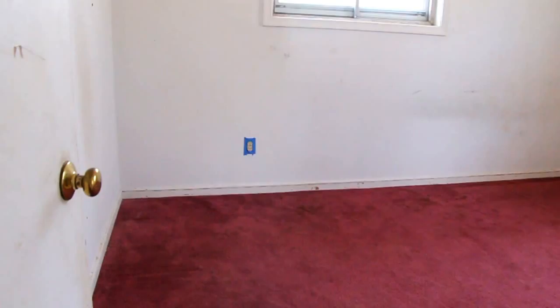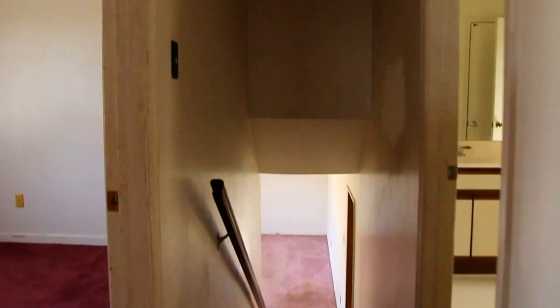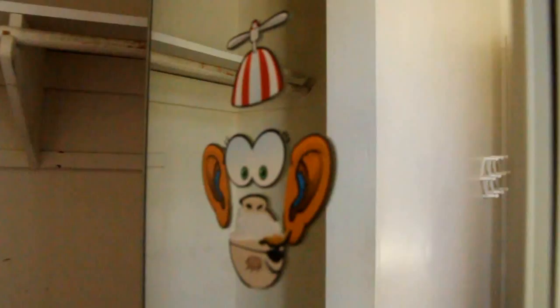We've got a ceiling fan in here as well — that was the master bedroom. At the end and corner of the house we've got two windows and a mirrored closet. And then this is bedroom number four — this is probably the most conservative on the second level, and you get some special artwork there as well as an interesting sponge border.